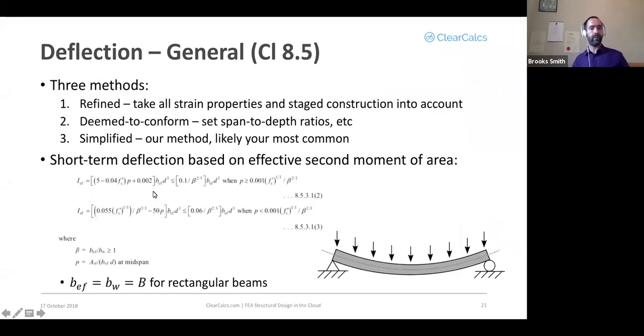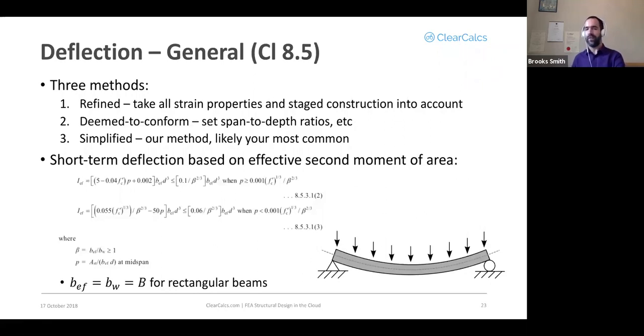So in general, for deflection, you have three possible methods given in 3600. You can use a refined method, which is quite complex. You have to take in all strain properties from shrinkage and creep calculated quite accurately, as well as staged construction effects. We don't deal with that. And it's rare that you will have to, but that method is available.